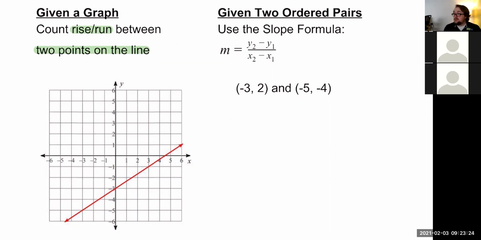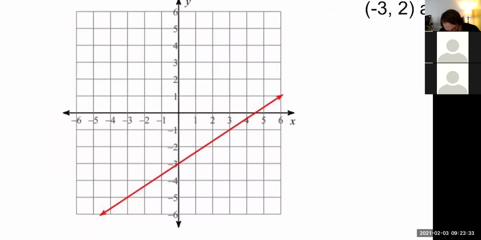So again, it doesn't matter. We could pick any of the points so long as they're on the line, and we should still come up with the same slope. So looking at the graph here, I'm going to pick the ordered pair (-3, -5). And I'm also going to pick the ordered pair (3, -1). Now, those aren't the only points I would have to use, but they are clear-cut coordinates.